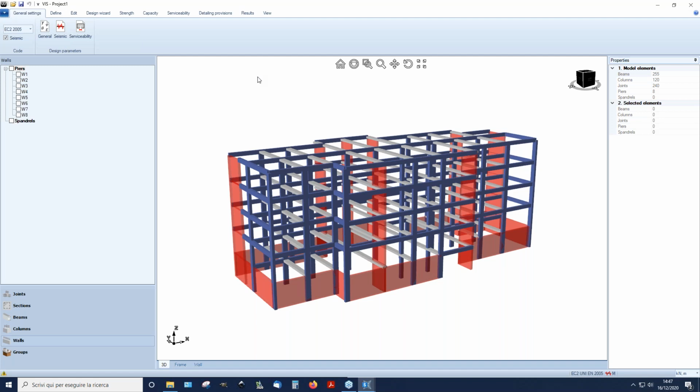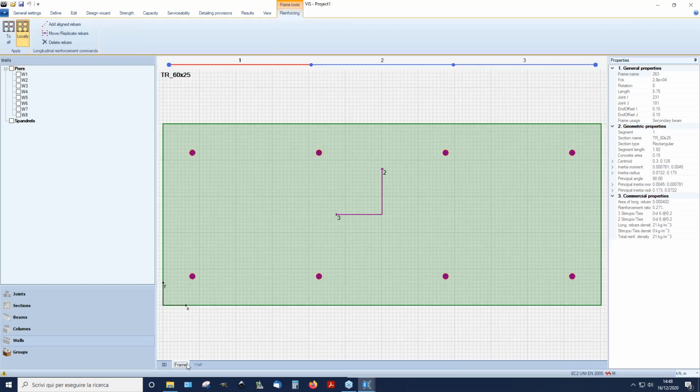Before starting to look at the true design process, however, I would like to make a brief description of how the reinforcing is handled inside the VIS software. Okay, we just saw that once I have imported the structure, even if this beam was modeled as a unique element, I've shown you that it has been internally organized into different sectors or segments, as we call them in VIS.